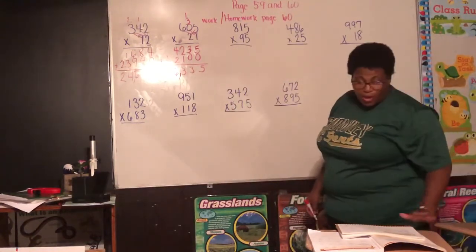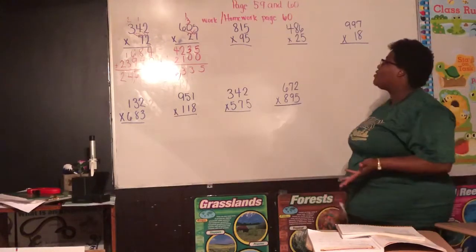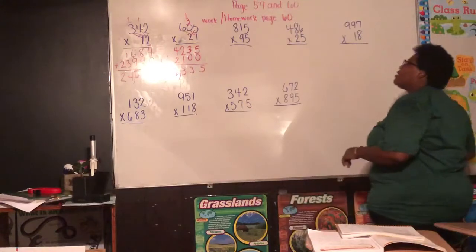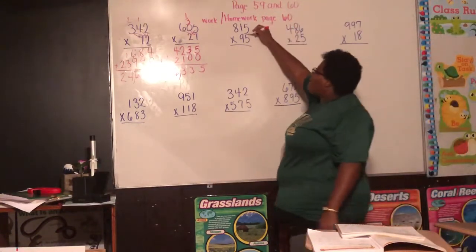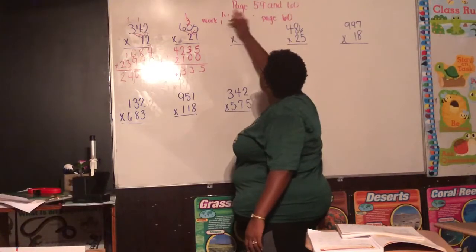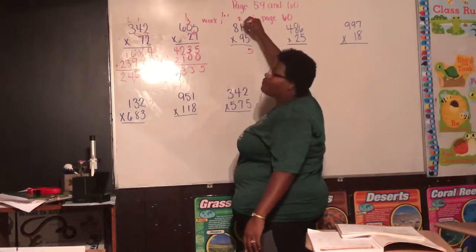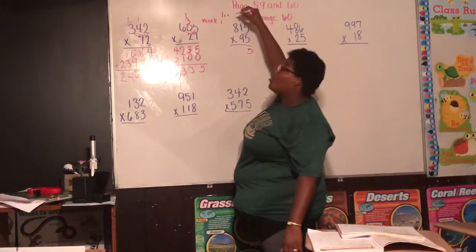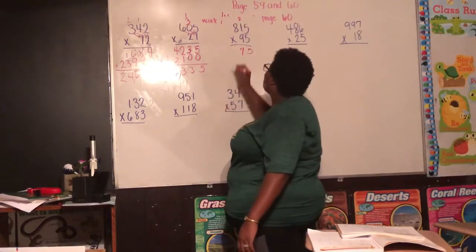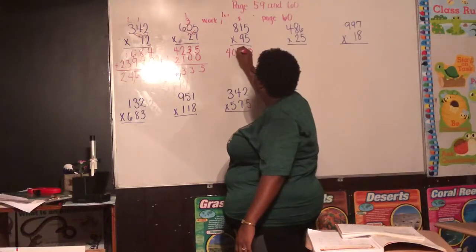These will go a little faster because we've done these before. We need to get down to business, which is down here. So start with the 5. 5 times 5 is 25. I'm going to erase this as well. Put my 2. 5 times 5 is 25, 5 times 0 is 0 plus 2 more is 2. 5 times 8 is 40.